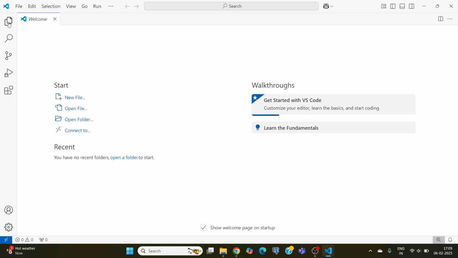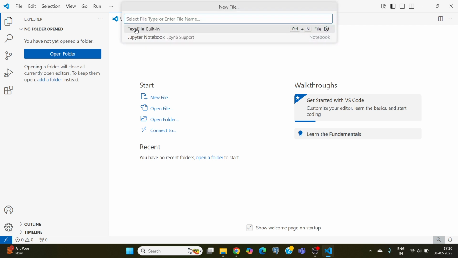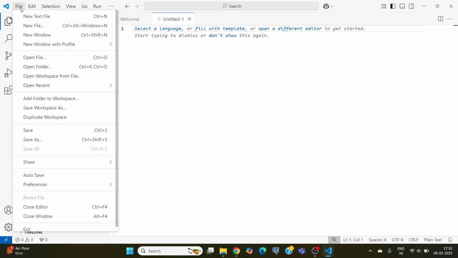For that, just click on the Explorer here. If you have any folder, that will be displayed here. We did not have any folder, so I cannot select anything. Now click on new file. Select the text file. Now save the text file that you have created.